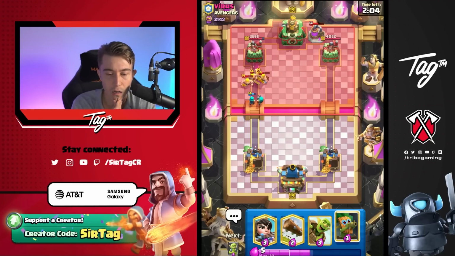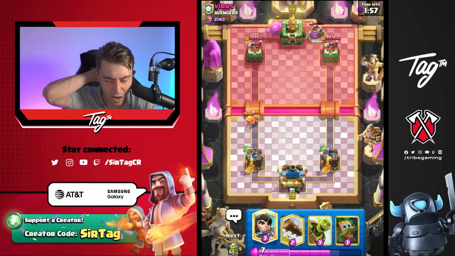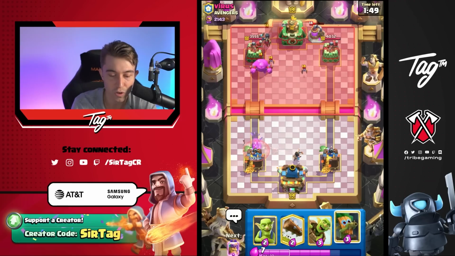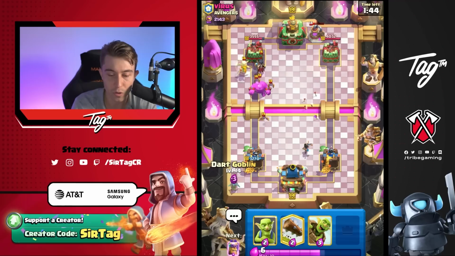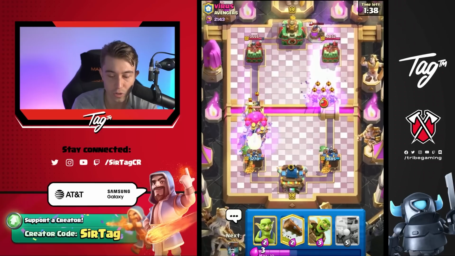The guy's got one of the weirder decks I've seen. I think it's going to be Golem. After we see arrow, oh, it's Elixir Golem. Okay, all right. So arrows shouldn't be in cycle immediately. I think I have to eat most of the barbarian damage. It kind of sucks having to drop the princess like this. The princess will stay alive most likely if I drop it a little bit later like that. Go for our Dark Goblin here and then go Evo Barbs. The strategy for us: pick apart his units from a range and then try to use our Evo Barbs just to devour the Elixir Golem fast.